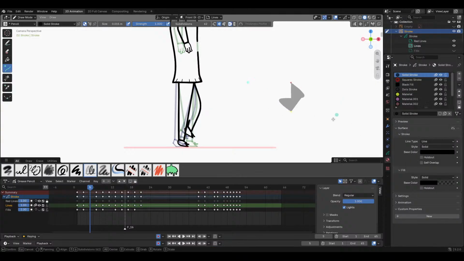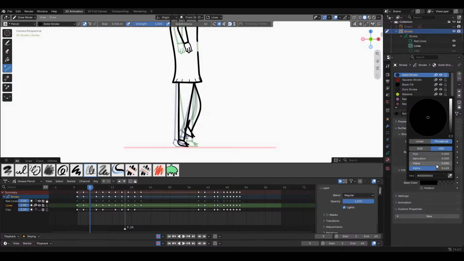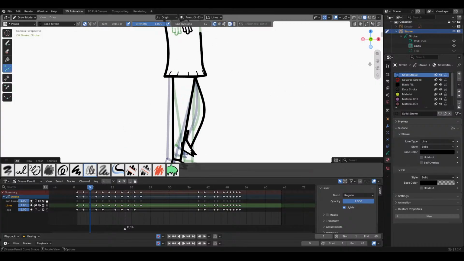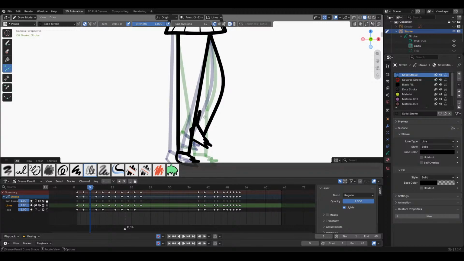This is fill. It's so 3D. Okay, so I'm going to continue to fill this in.